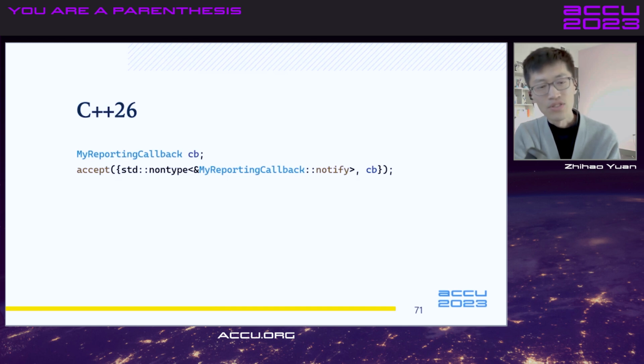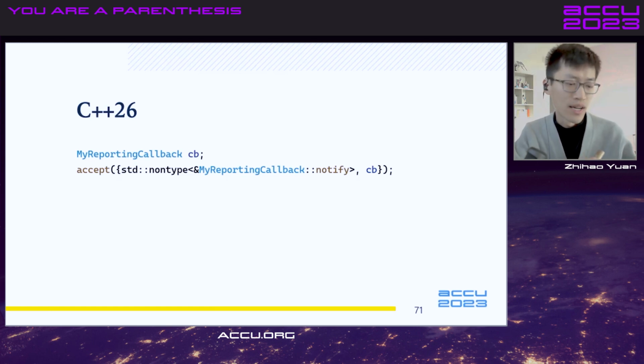That constructor can be chosen using the braced initialization syntax when filling the argument for this function_ref parameter.